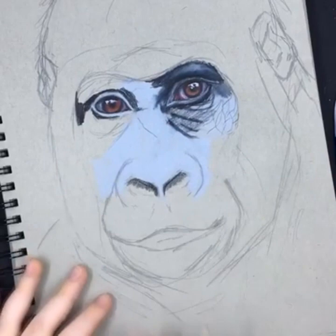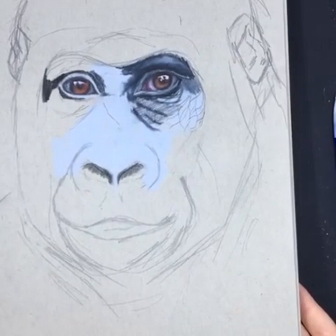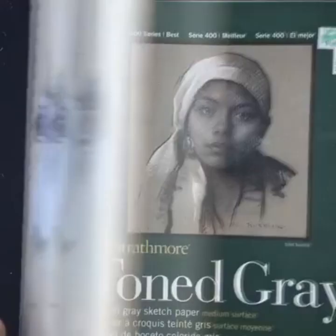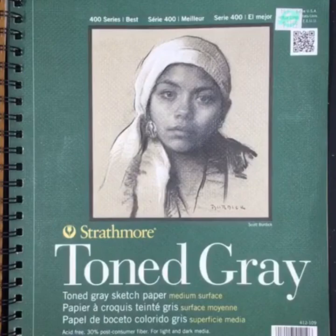Lisa, this is toned gray paper by Strathmore. It's drawing paper. I wouldn't paint on it, honestly. Sometimes I use paint on it, but I wouldn't do the same kind of painting that one would with a canvas, because it is just paper that folds easily and water would seep through it. But this is what the cover of it looks like. It comes in a spiral sketchbook, but don't worry, because all the pages are perforated, so you could easily tear it out without the annoying little strip of holes. But you can get this at Hobby Lobby and Michaels. I love this kind of paper for colored pencils, and I highly recommend it to those who haven't tried it.